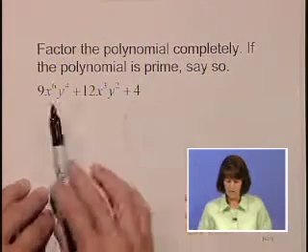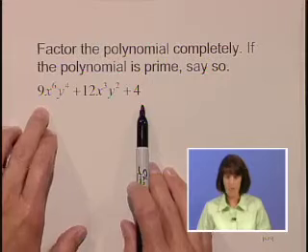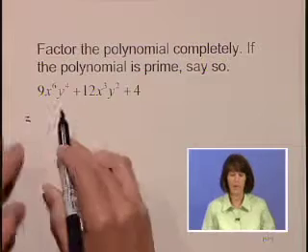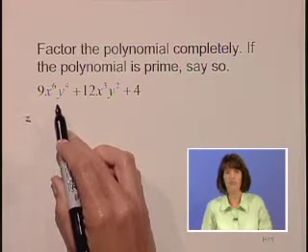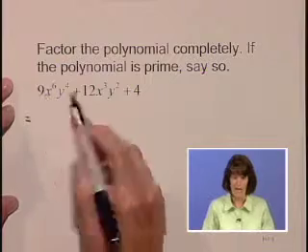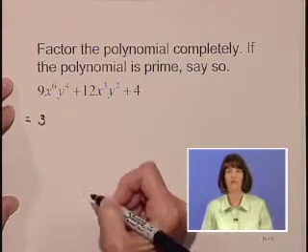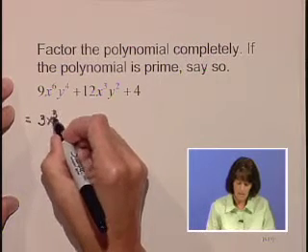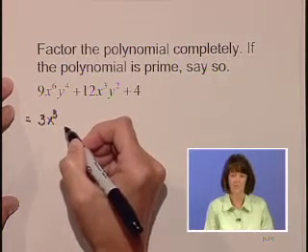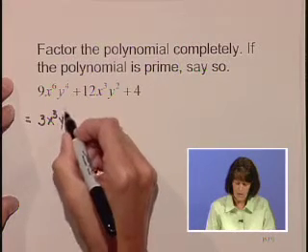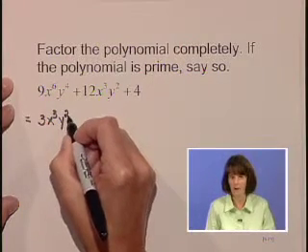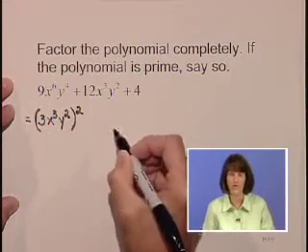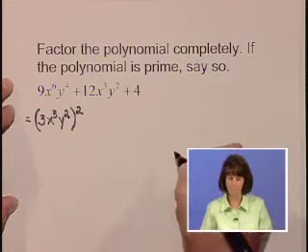So let's begin to treat this as we would any other trinomial. But I want us to closely inspect our first and last terms. As we look at this first term, let's notice that it's a perfect square term. That 9 comes from a 3 times 3. The x to the 6th comes from x to the 3rd times x to the 3rd. And y to the 4th comes from y squared times y squared. So if we take 3x to the 3rd y squared and square it, we'll get that first term.